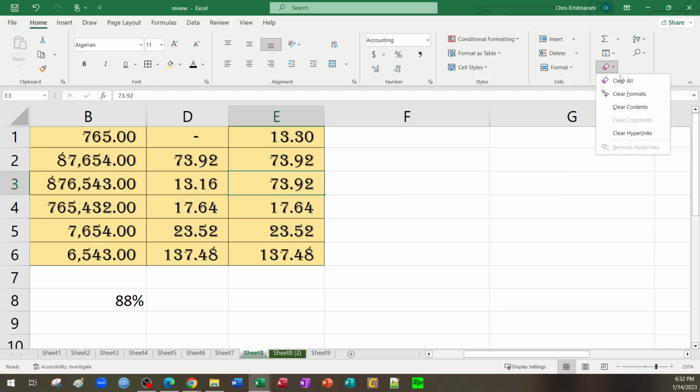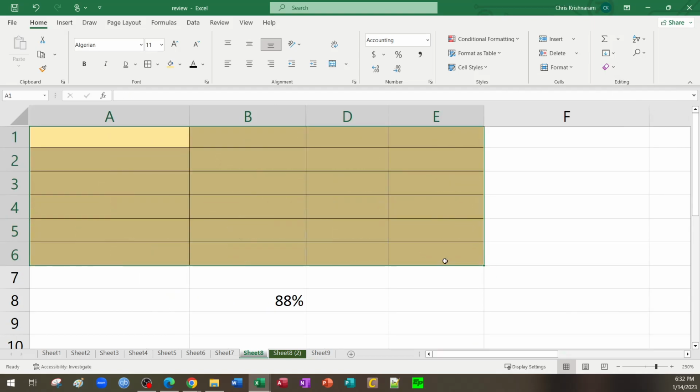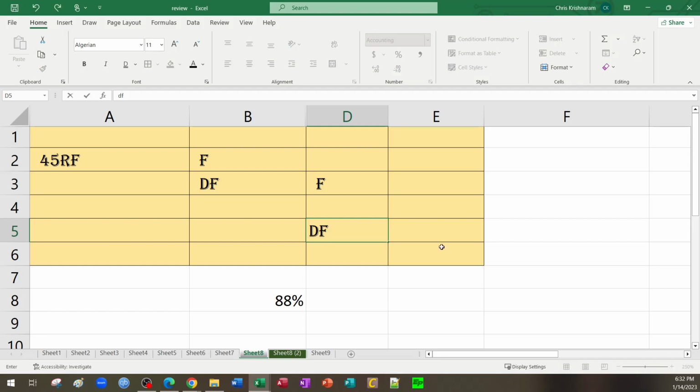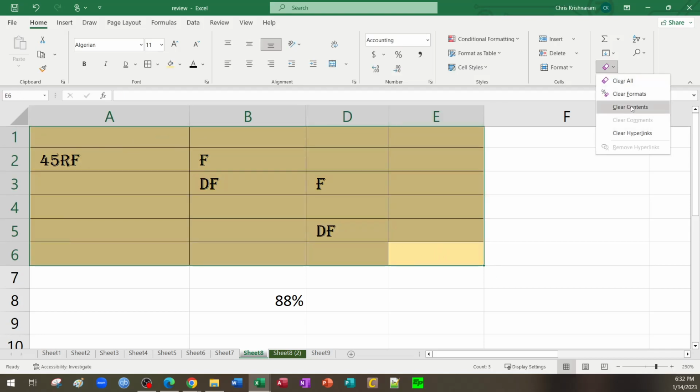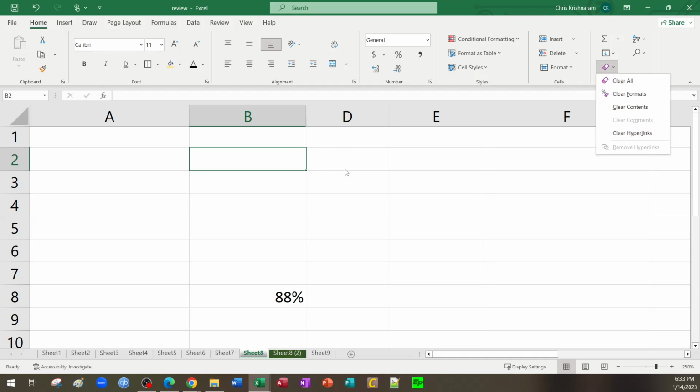Now this option here is useful. I like using this clear all option, because sometimes, like you saw earlier, if I delete all this information here, notice the formatting still remains. If I want to clear off the format, notice there's a clear format option also, but I like using clear all because that's going to delete everything, all the formatting, all the data, and it's going to reset everything to default. So if you want to clear off everything in the cells, you can use that option there. Clear all, clear format, clear content, clear hyperlink. They clear those specifically.